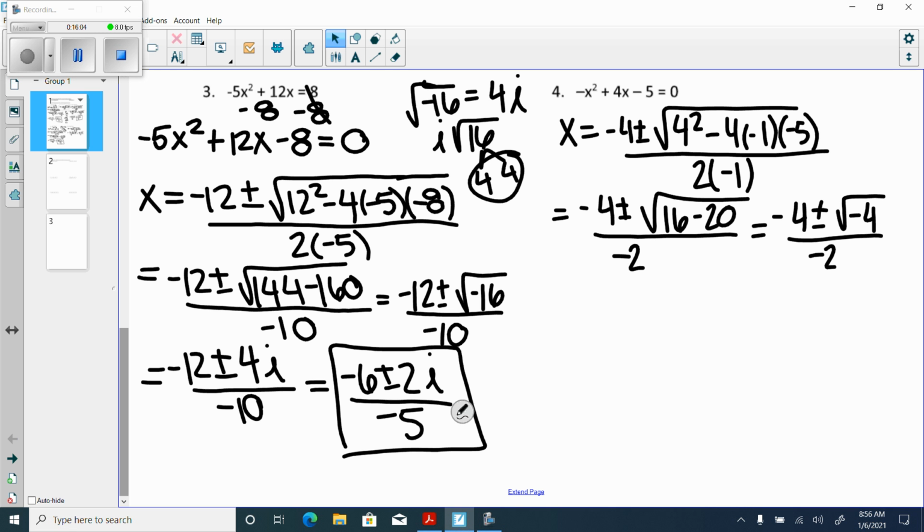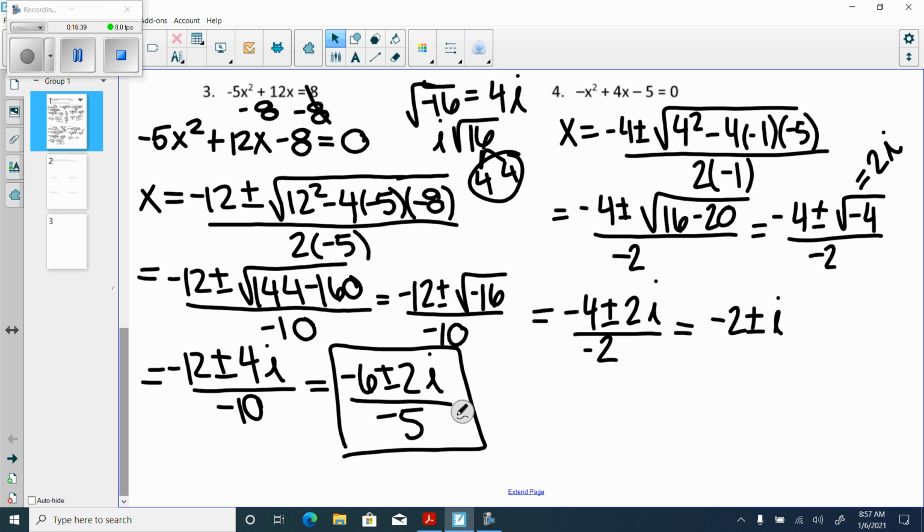And we actually already had that exact radical up above, right? So we know that the square root of -4 is going to simplify to, right, so this is equal to 2i. So I'm going to rewrite it. Got -4 plus or minus 2i all over -2. And then what was our last step? Right. So my final answer would be very good.